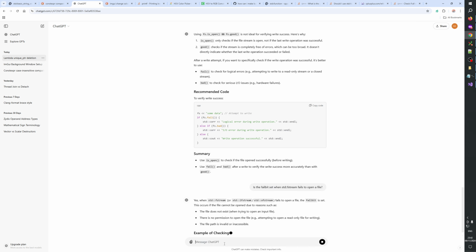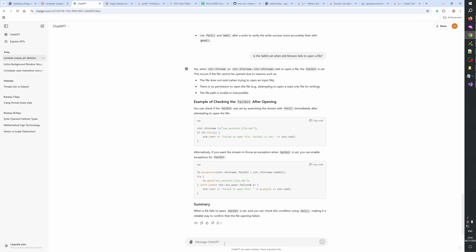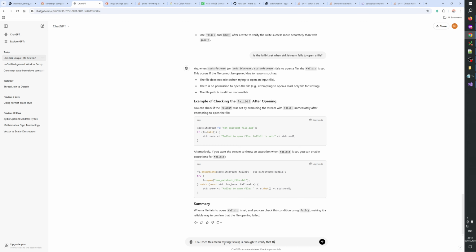Yes. Okay. Does this mean testing fs.fail is enough to verify that the file has failed to open or write out?